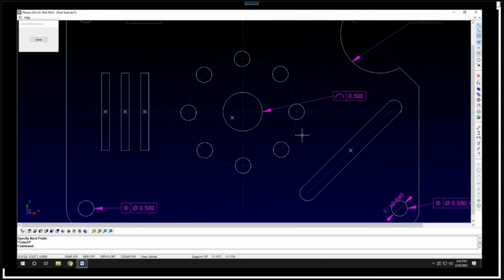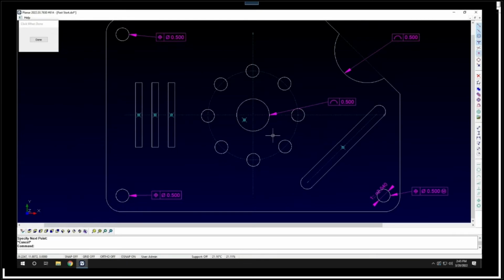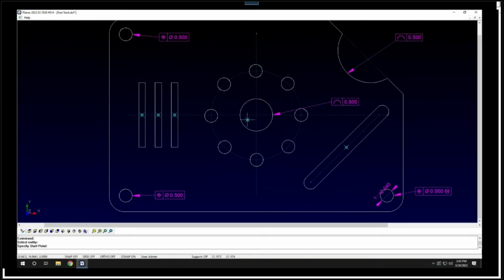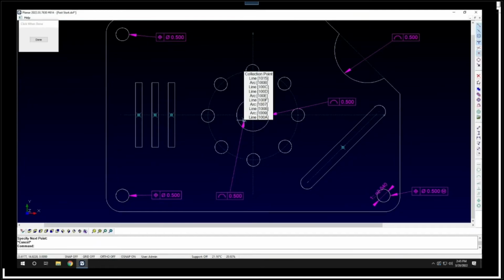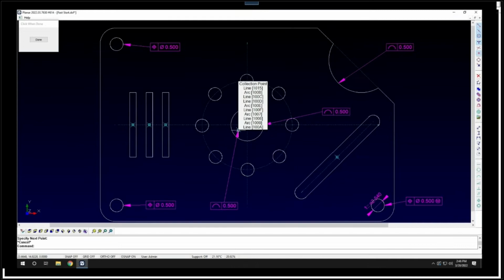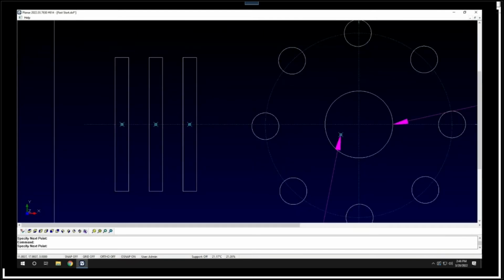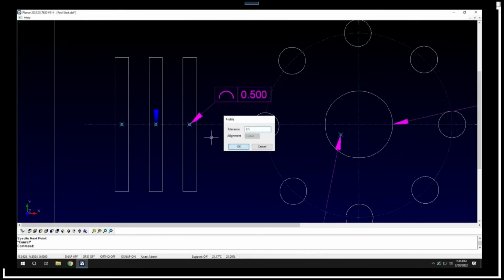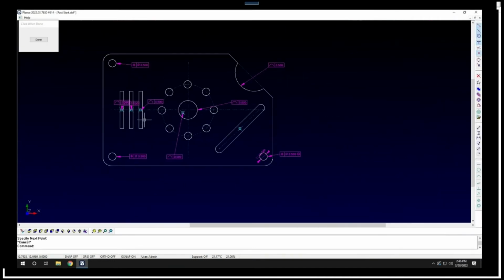Now, again, when I was talking about the entire outer layer, what you guys can do is I can do profile to this collection point. And that collection point actually ties itself to the entire outer edge of the part. So I can now do a profile of this part to the entire outer edge using a collection point. And I can do the same thing here. Right click on this, just like that. And I can do the same thing on there, just like that. And again, profile this collection point as well. So it just flies through and creates everything. Again, with such ease and quickness, I love the new GD&T, or the new right click repeat.